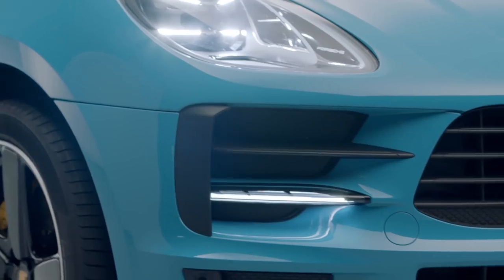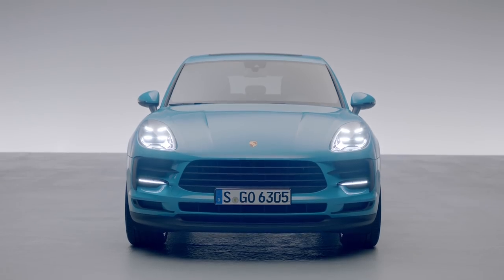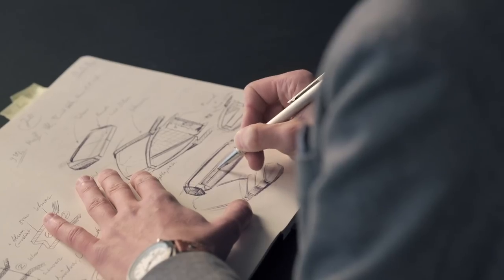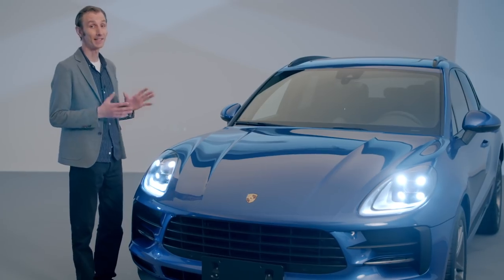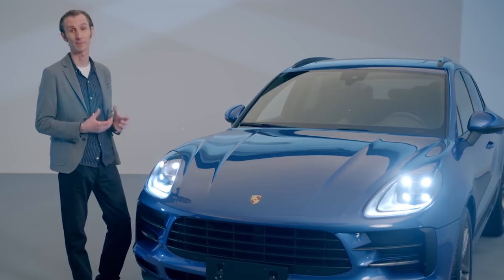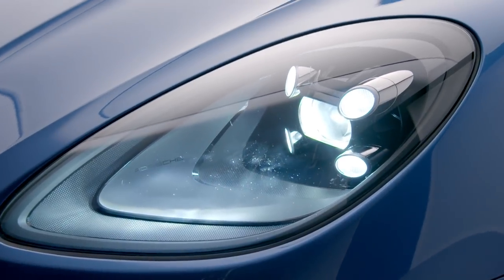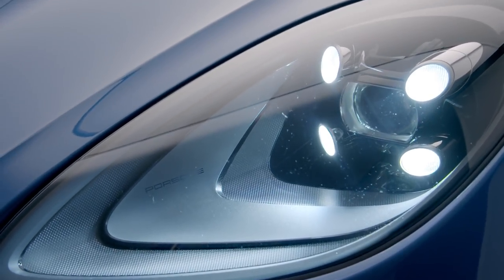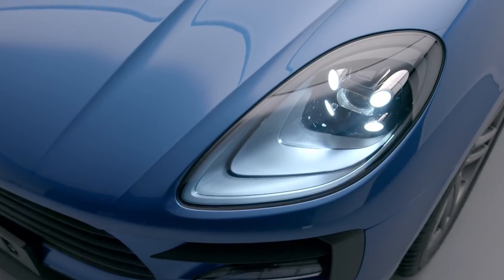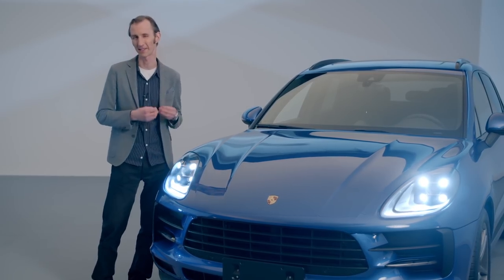We now have this really attractive front light module that gives the vehicle a really modern look at the front. New technologies give us designers the opportunity to devise ever more precise signatures that complement the exterior design. The LED standard headlights showcase the Porsche four-point daytime running light in its purest form. We've created a really interesting interplay of surfaces here at the front of the interior panel, and the compact module frames the whole lot beautifully. These four points present the daytime running light, and then the lens in the center generates the dipped beam and high beam. The entire design comes across as very compact, featuring self-contained, simple shapes with a sophisticated finish.